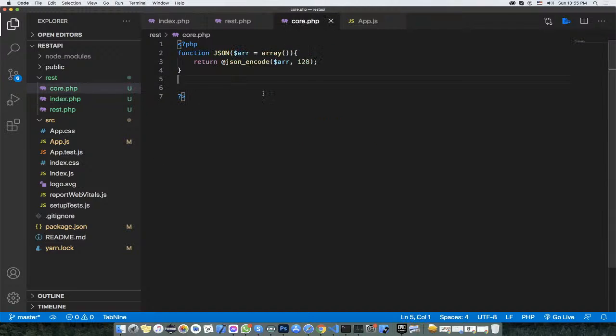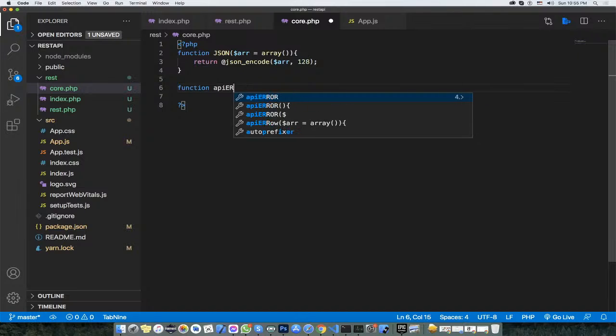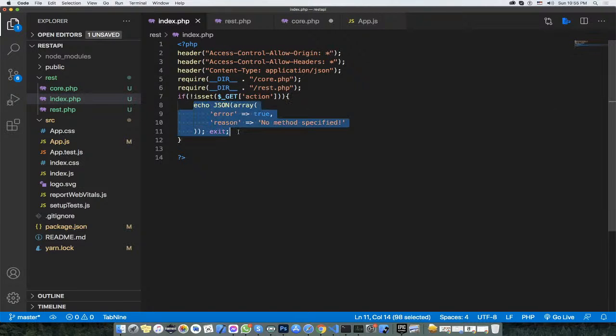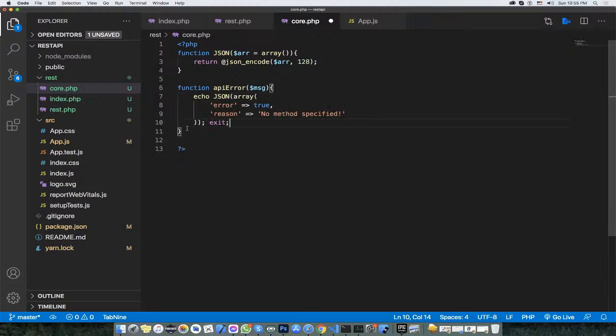I guess we should create one more method and call it API error, and the message, and just use the echo JSON and just return it.